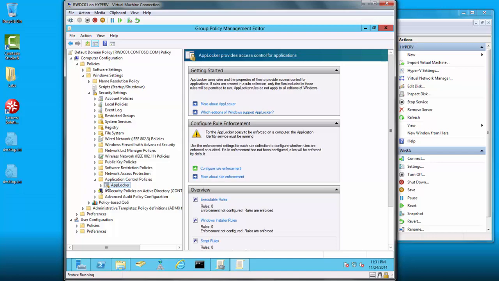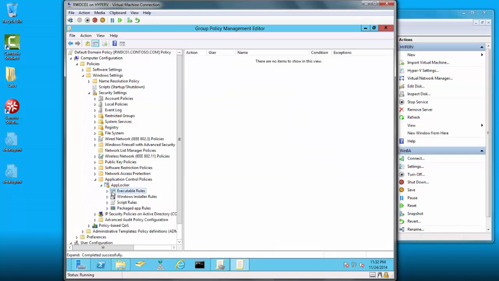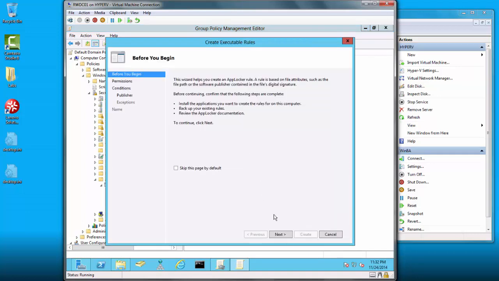And here's a few handy instructions on exactly what you're doing here. So we're going to create an executable rule using AppLocker.